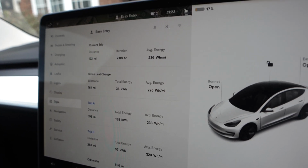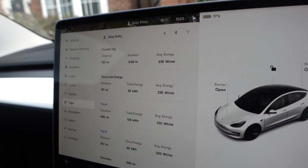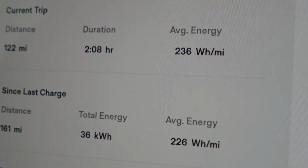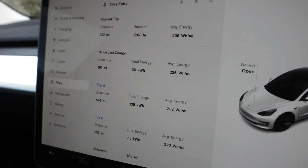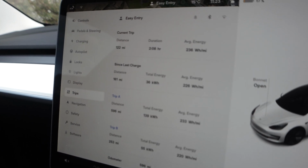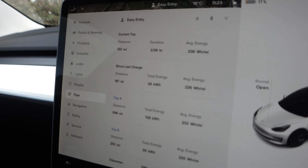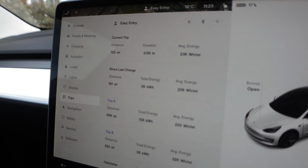Coming back, I thought, right, what I'll do is drive as quickly as I could reasonably. So on the motorway I was doing sort of 78 mainly. I had it set on 78, and whenever I was overtaking anybody, I was slamming the accelerator down. And as you can see, it was a good run, mainly A roads and motorway.